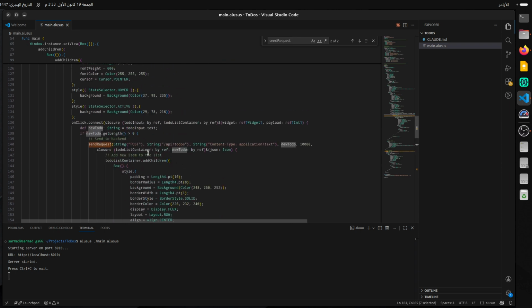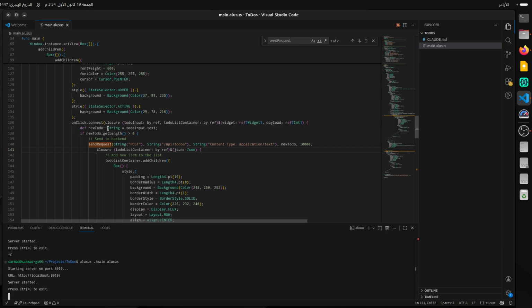So new to do. So we're capturing that to do here. Oh, okay. So actually here we don't need to capture to do by reference. Let's give that a try. Because we only need actually the value of the string.